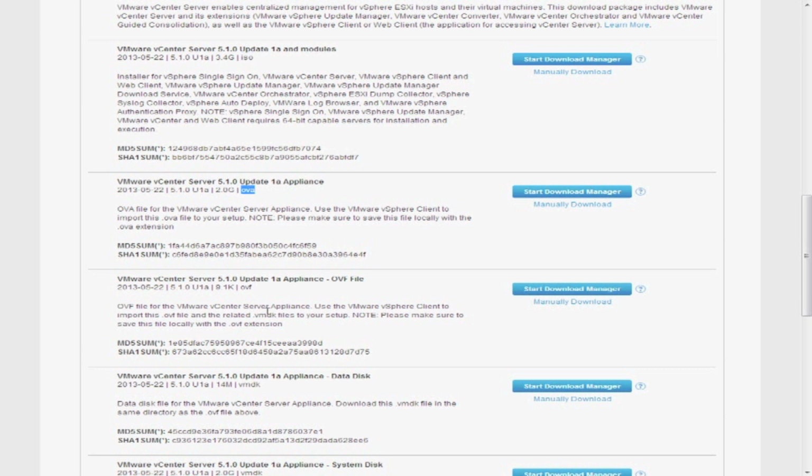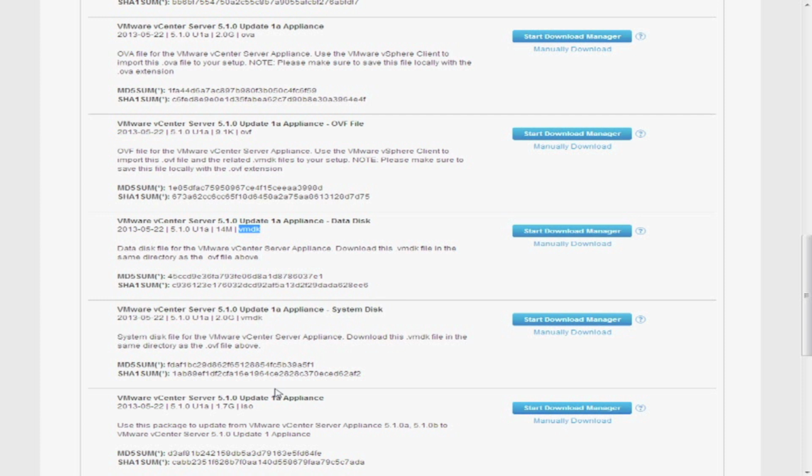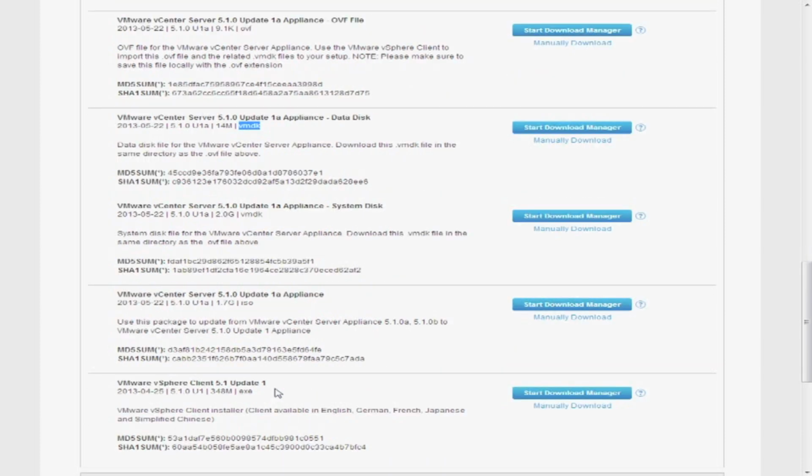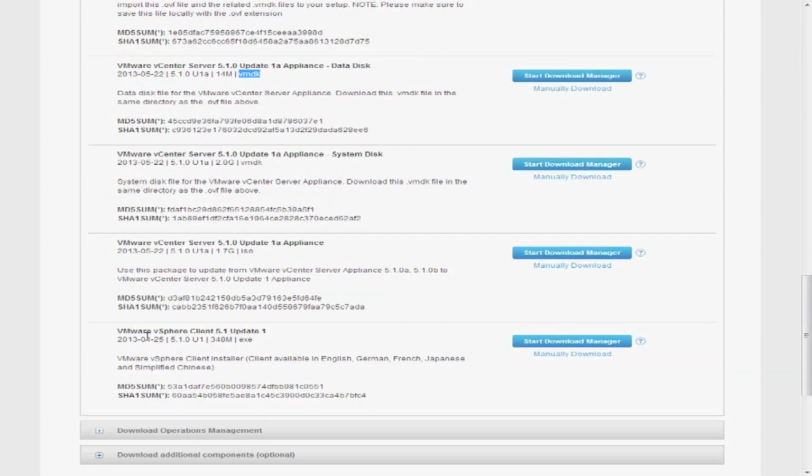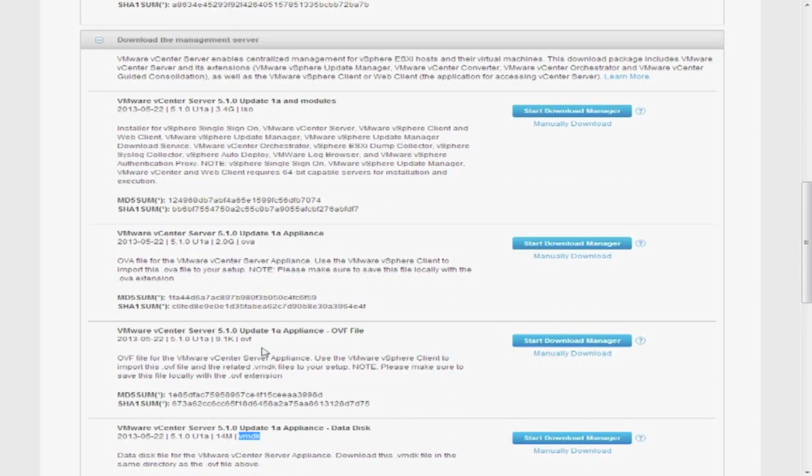So once those two products are downloaded, we're going to either burn the ISO, or if you want, download some of the other formats like the VMDK file. But for easy, if you're a beginner, I would just go with the ISO. You can either burn it to a CD, pop it into a computer, and boot off the CD on that physical computer.